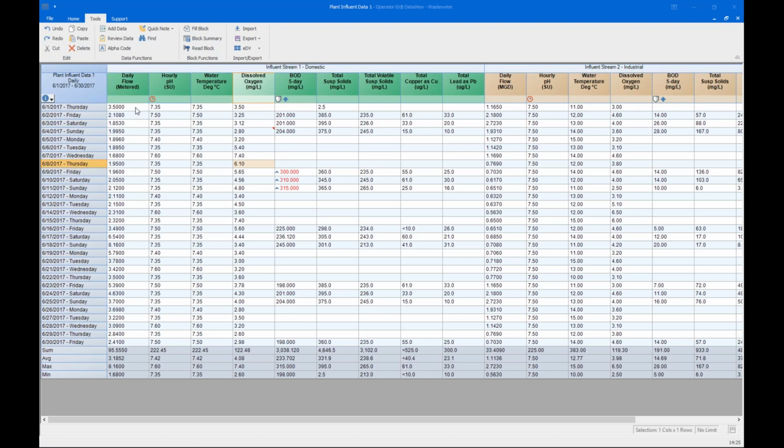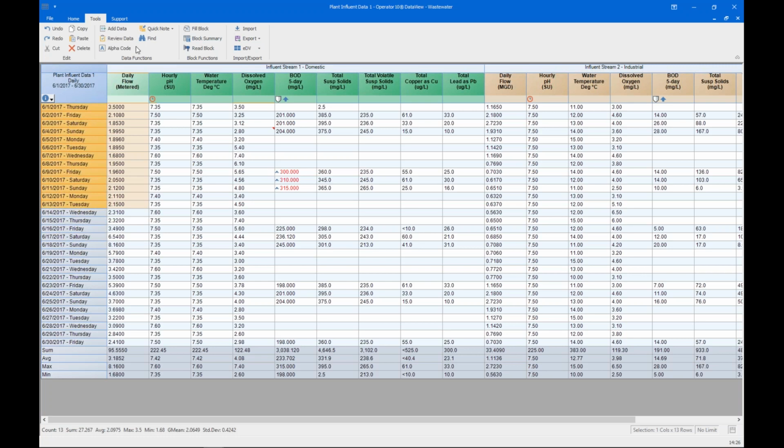In addition to being able to compile your summary values down here at the bottom of the data view, you also have the ability to highlight any set of data points in a column. And when you do that, you'll notice at the very bottom in my taskbar, those values are changing. So my count value, my summary value, my average value, my max, min, geometric mean, and standard deviation. As I highlight more data points, the program is automatically doing that calculation for me down at the bottom in the taskbar.